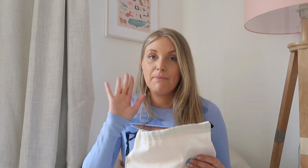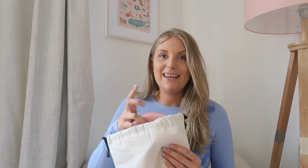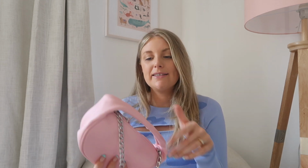I wasn't sure what colour to get in it, because it comes in loads of different colours, and I feel like green and orange are major colours for this season. They do it in green and orange, which are amazing, but I know for my own style I wouldn't wear them a ton. Maybe I'll wear them this season, but I don't like to buy designer things that I won't wear past the season. So this colour is still super on trend, but I know I will keep it in my collection forever. It's a pink bag, and I've wanted some coloured bags for a while now. I wear a lot of neutrals, and if you're wearing something really simple like jeans and a white tee, this kind of bag really steps it up a notch.